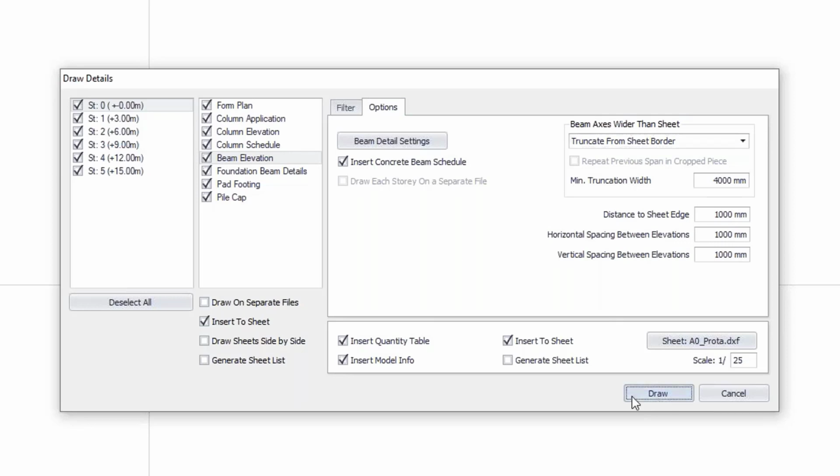Now at this point then I'm just going to come in and draw this out. So I'm just going to ask it to create my drawings, and it's now going to go away and do the magic. You can see here it's just working away behind, and it's starting to lay out my title blocks and automatically create everything into my sheets. If we just give it a few seconds, you'll see it's working away, and it's trying to optimize the placement of this information into sheets here.